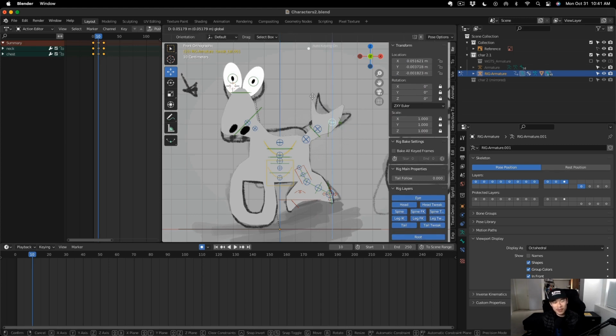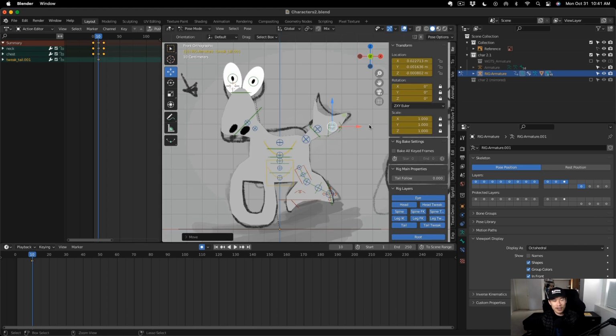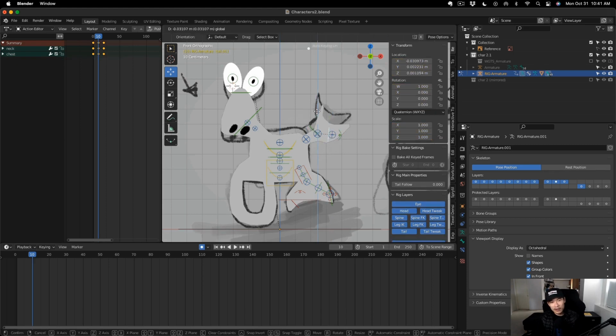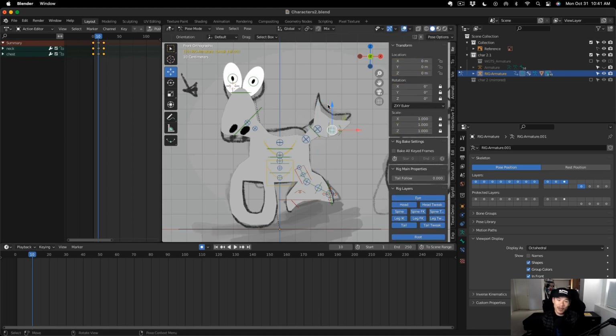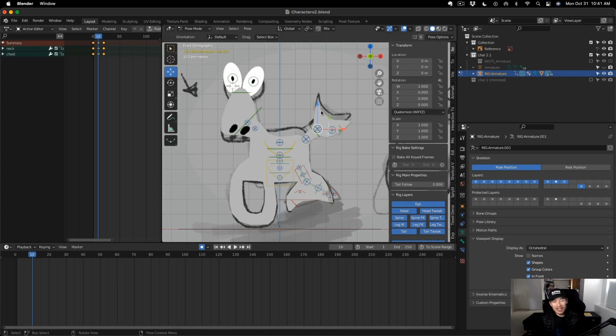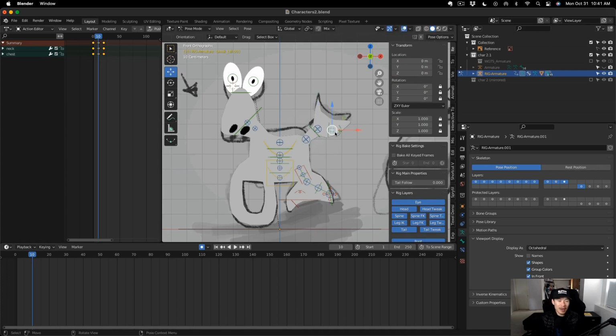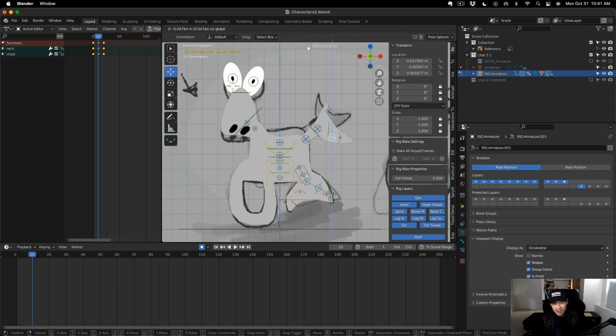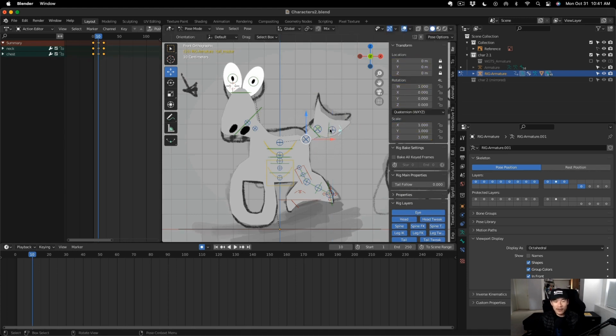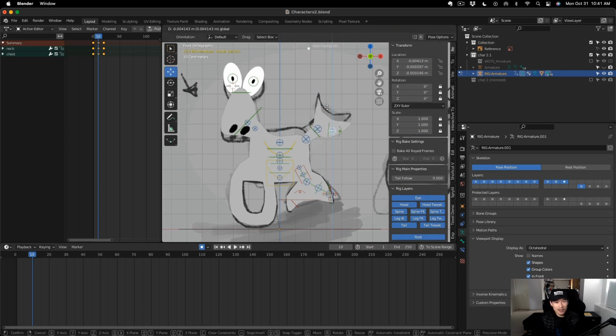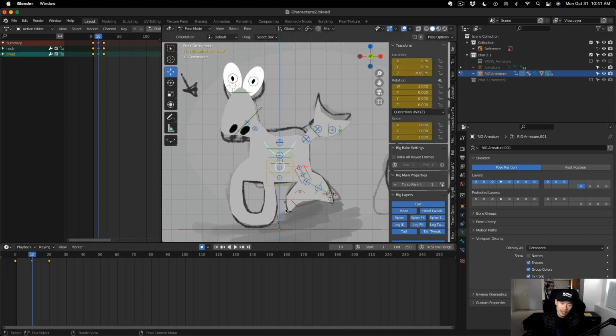Sometimes you don't have to be super serious about the things that you're doing, especially if it's just for fun. These characters are super fun for me right now, and I'm just going with the flow. I just want to see all my characters come alive, and we'll just go from there. Whatever I come up with is whatever I come up with. I'm not being so hard on myself like I was in the past. I'm just trying to create now and then just put it out there. If it works, it works. If it doesn't, we got more characters coming. That's all that matters. I'm going to keep going with the flow and let's get back to animating.